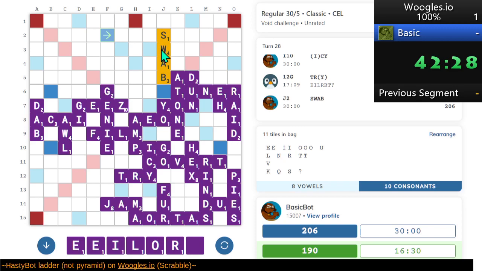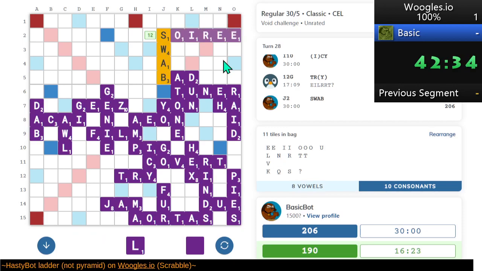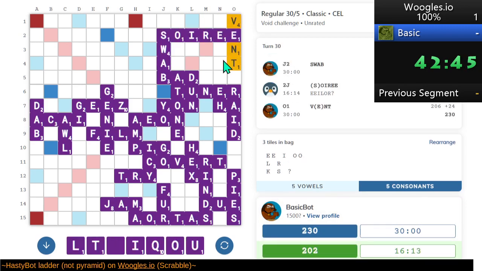Seer. Yeah, I don't know. Soiree. 12 points. 11 in the bag. This is not a good use of anything. But hey, we got the Q. We could maybe score some points with the Q.